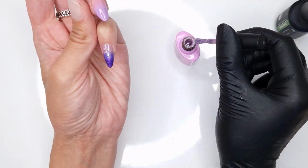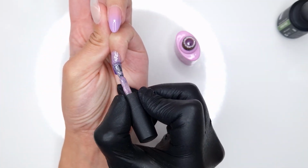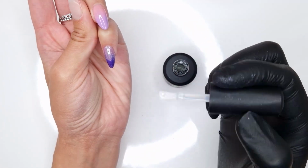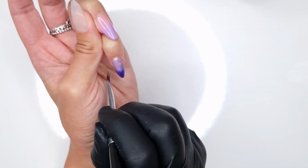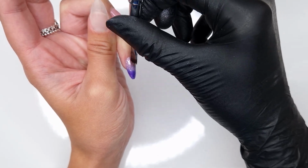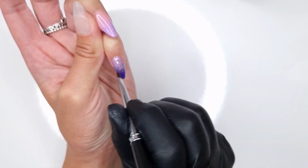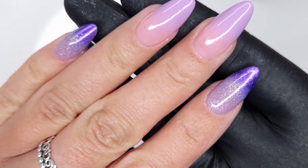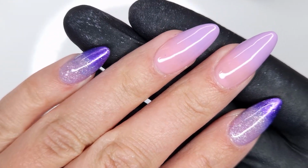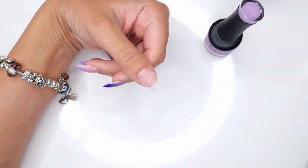So it was definitely worthwhile doing this in 2 coats, and because a lot of the Kiki colours, it's highly recommended anyway that you do them in 2 coats. You will get the odd colour that's super pigmented and you can get away with only doing 1 coat, but it's always recommended to do 2 coats to get a nice even finish. And with something like this where I wanted to make sure I was covering up that harsh line, I went in for 2 coats. But depending on the look you want with these glitters, you can use them in 1 coat. So sometimes I will use these over a different shade to give a sparkly effect, and I would only do 1 coat then. And if you want a more softer glitter look, you can do a rubber base coat and then 1 coat of this as well rather than 2. So they are super versatile, but I loved how they ended up looking in this ombre.